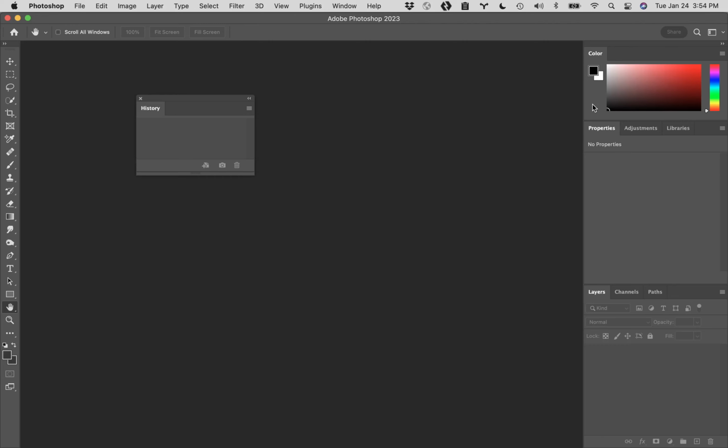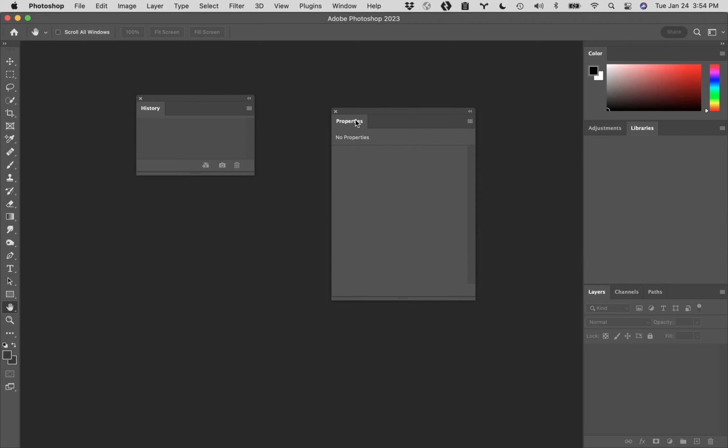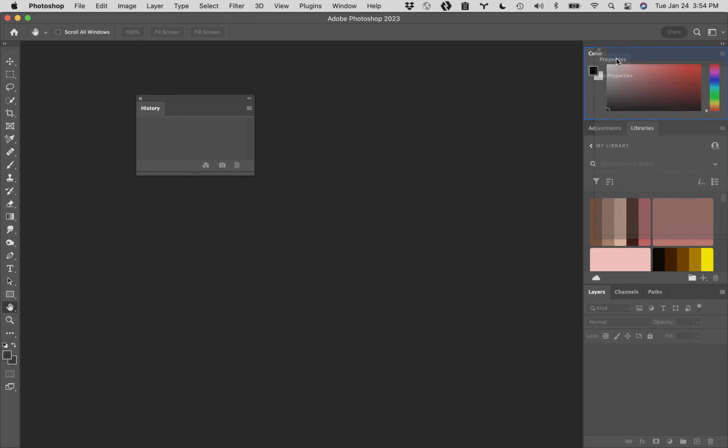Then before we get rid of Color, because we are going to get rid of Color, first off, I want to put something in its place. Grab the Properties tab that's right underneath this, tear it out so that it's sitting out in the middle of our screen, the way mine is looking right now. And then grab the tab and bring it on top of the palette that says Color. You want to do it till you see this blue line go all the way around it. That's telling you you're in the place that you're going to drop this Properties tab onto this upper palette.